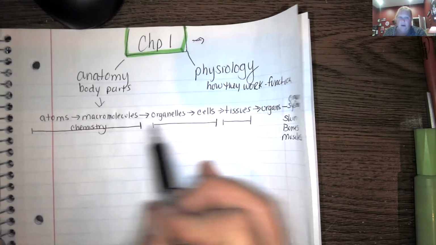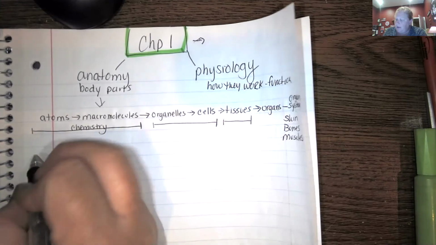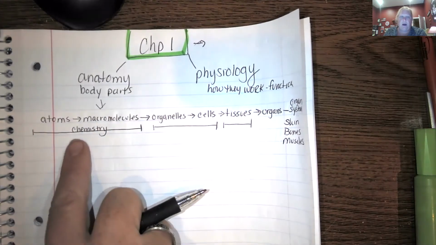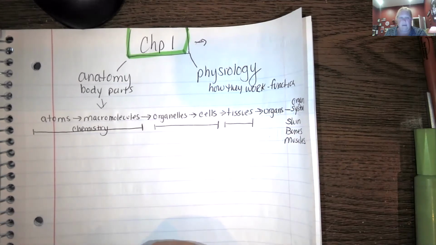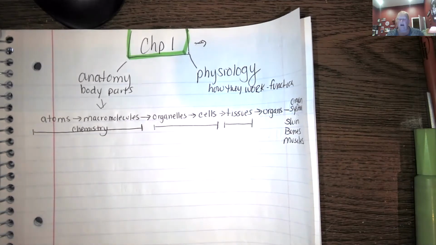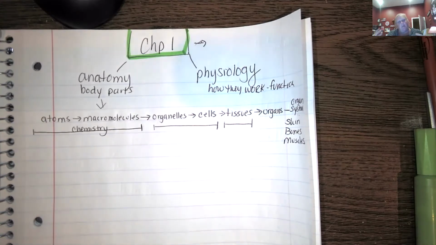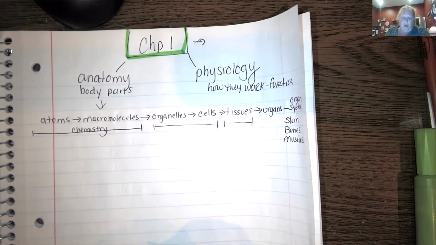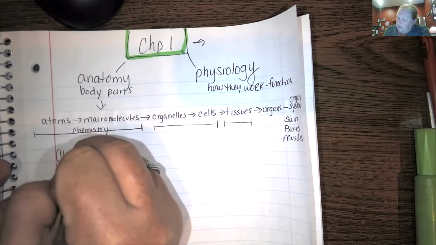So this is how we really organize our class, okay? This is the way our class is gonna work. So we're gonna start out, of course, with this introductory part, and then we're gonna go through the different systems, okay? And part of your first assignment is gonna be kind of interesting, looking at some of the practices that we used in medieval times to combat certain illnesses. And when you stop and think, some of it actually made a lot of sense. Okay, are you ready? Okay, so let's do the characteristics of life.